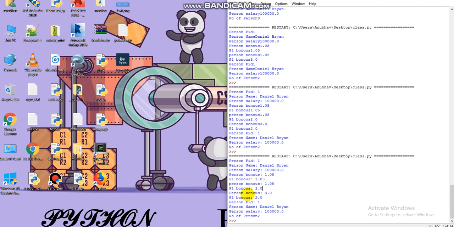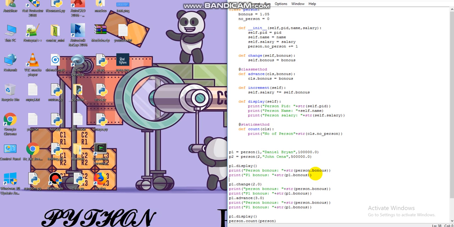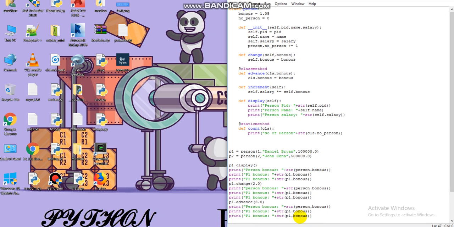When we are changing the instance, I would like to show you whether these changes are applicable for person instance P2 also. It's a direct comparison, so let's make it P2.